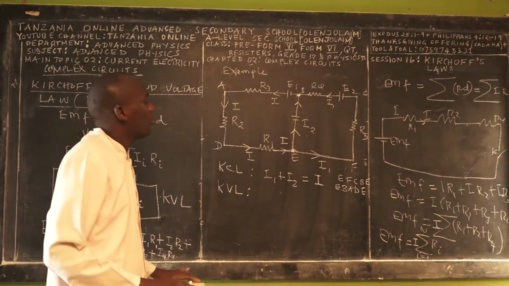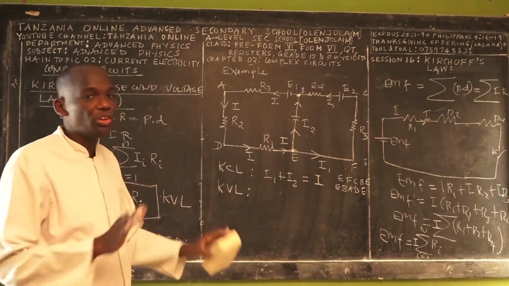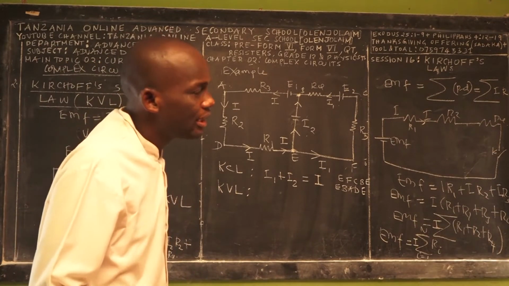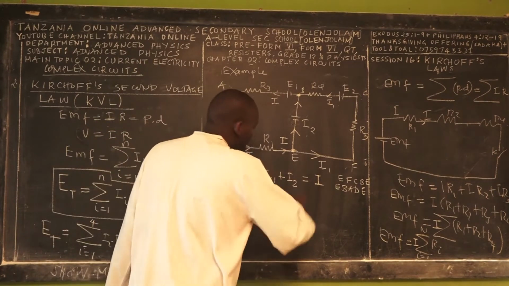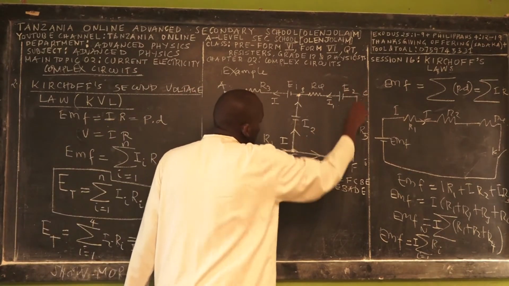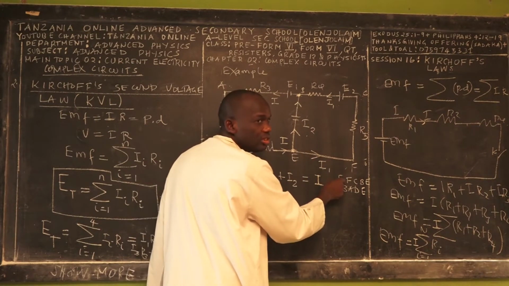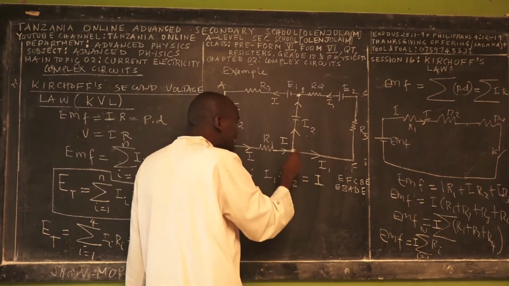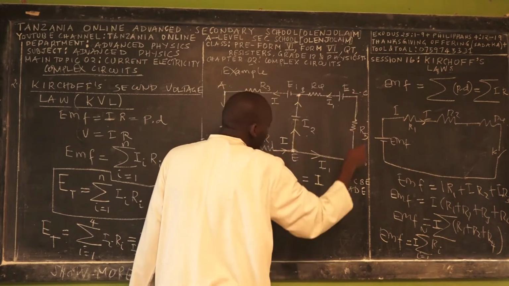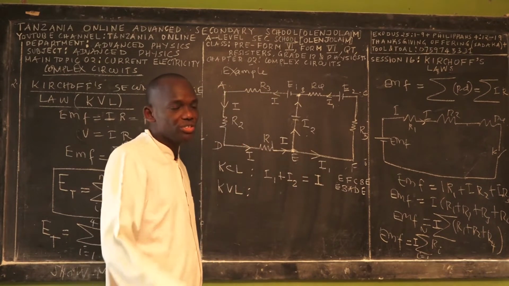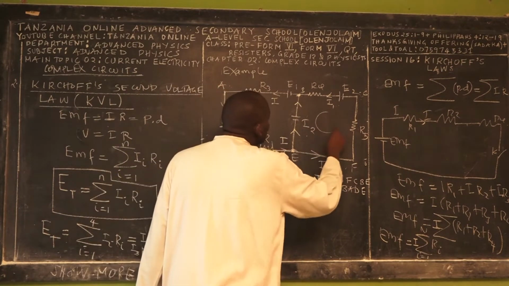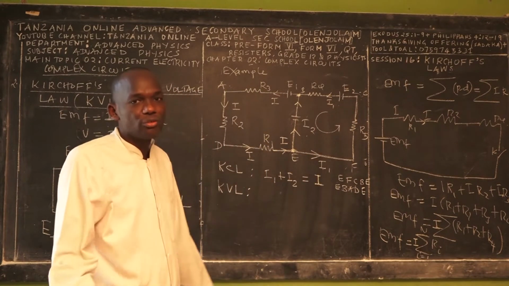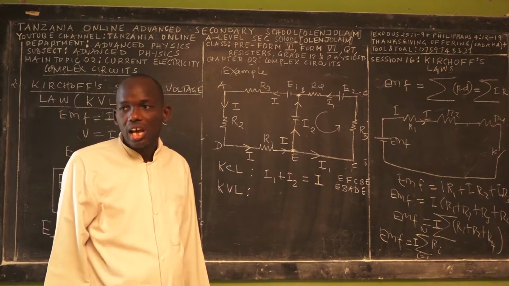Because in Kirchhoff's laws, what we are going to deal with is just the choice of the closed loop or closed circuit. Are we together? But remember, if I say that I choose this one, E, B, C, F, E, I have chosen it. If I choose it in this way, E, F, C, B, E, it's the same as if I say E, B, C, F, E. When you talk about a closed circuit, we are talking about this path, with current flowing either in this direction or in the opposite direction. It's not a matter of the arrangement of letters. Are we together? Yes, sir.